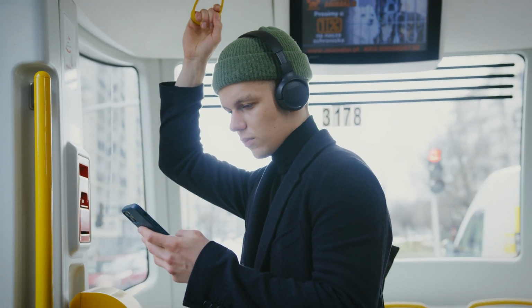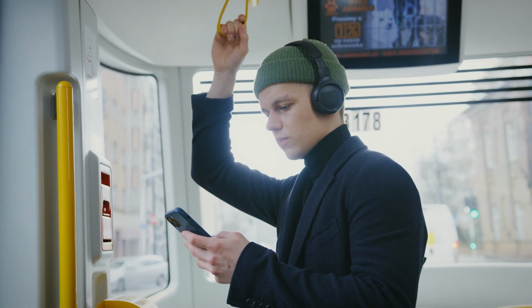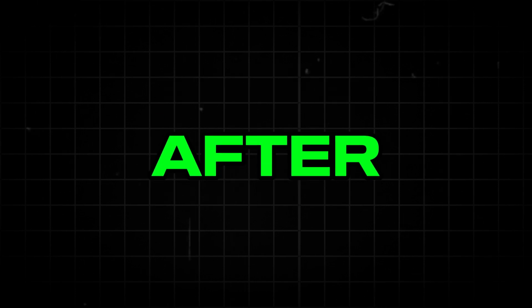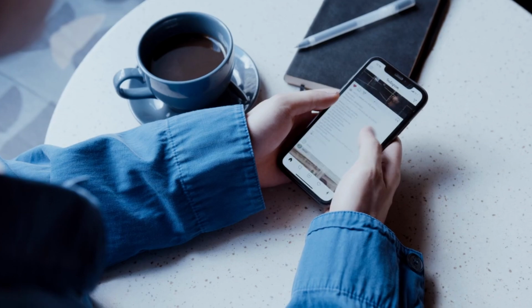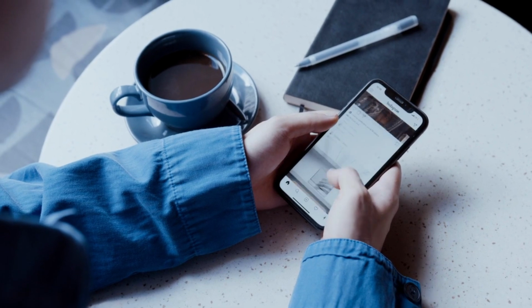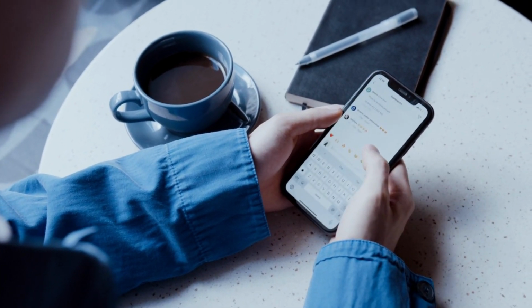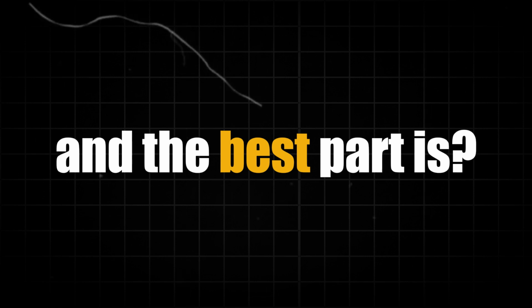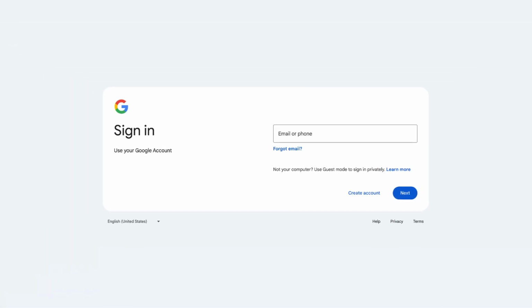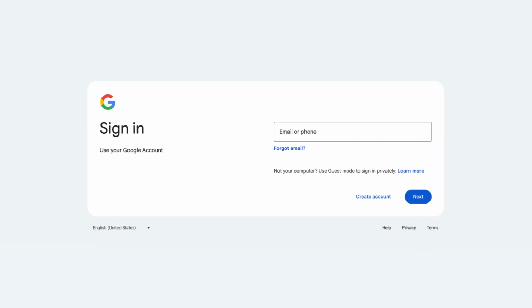So in this particular video, I'm going to guide you step by step on how you can convert your audio from this quality into this quality using an AI. So if you want to know the particular AI I will be using for this tutorial, then watch till the end of the video. And the best part is this particular AI is free, so you can use it even without signing up or signing in. So let's get into the video.